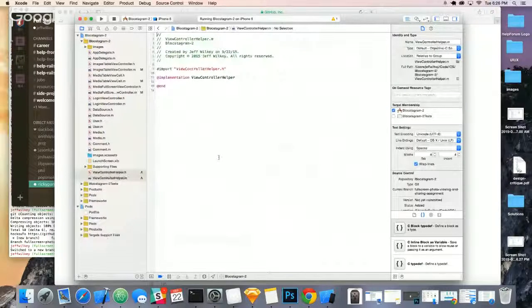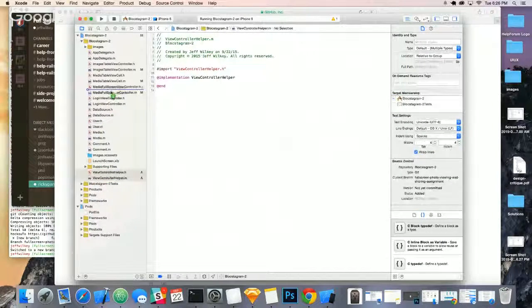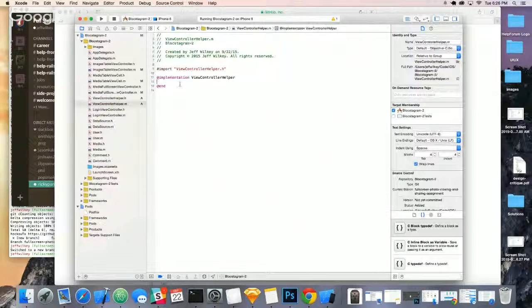Okay, and then in the M file, just create a class method. I mean, you could also do the whole shared instance thing, but I don't know. Let's just make it a class method. So basically, let's take that code that you had.